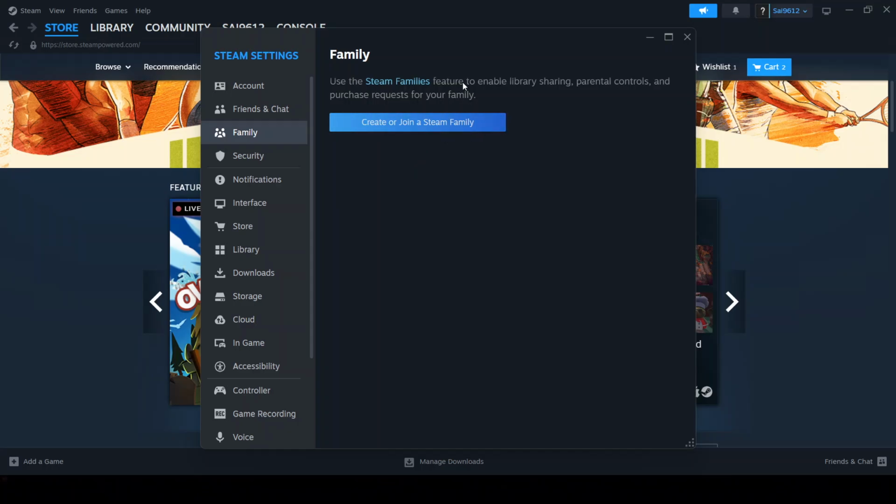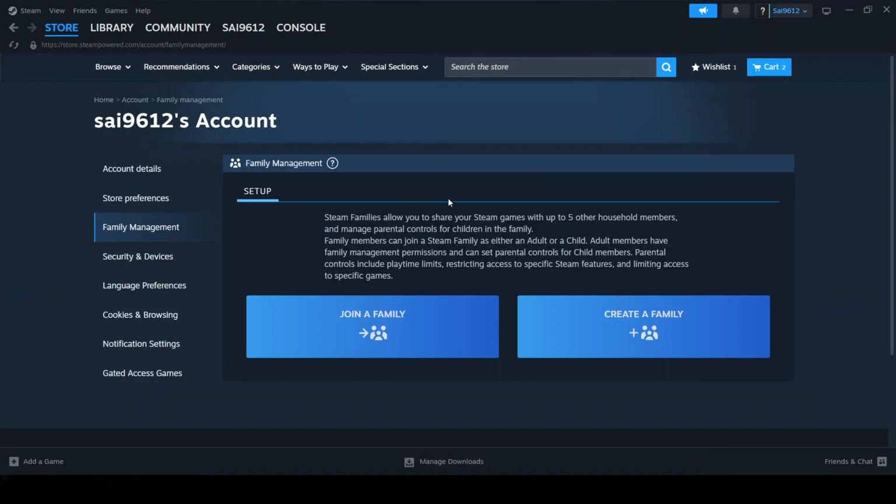Once enabled, you'll see profiles that have signed in on this device. Check the accounts you want to grant access to and apply your changes. Those accounts need to have logged into Steam on this machine at least once so it shows up here. That's what links the device to your library.